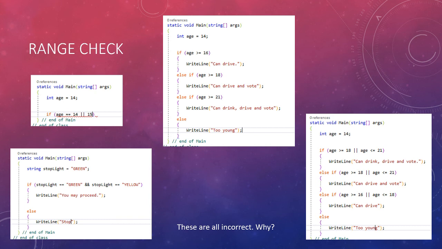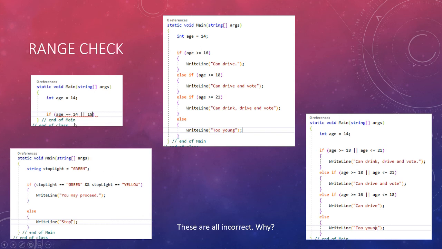In this first one, the programmer is trying to check to see if the age is equal to 14 or 15. And I know that, and you know that, but C# doesn't know that, or doesn't want to know that, because they would be making too many assumptions. What if it wasn't? What if they wanted to check something else?